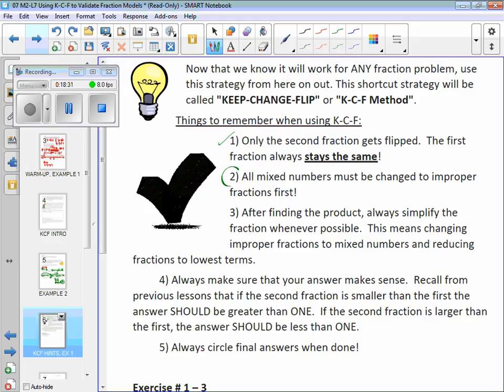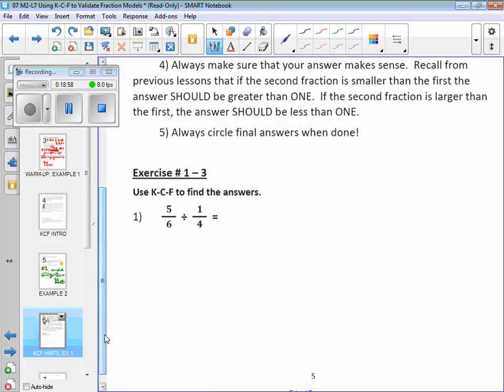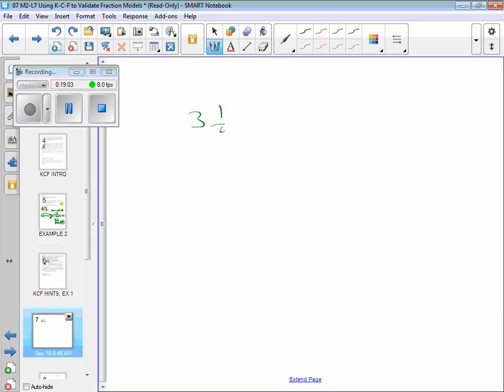Number 2 is a big one. I saw this in period 2. All mixed numbers have to be changed to improper fractions first. Do that in one step, then do your keep, change, flip. Don't try to do mixed numbers to improper fractions and keep, change, flip in the same step. You'll run into issues. Can you do it though? Like, is there a way? I'll give you a for instance though. Look, skip this for now because you can do this later. I'll give you a new page. Say you've got 3 1/9 divided by 2 3/8.